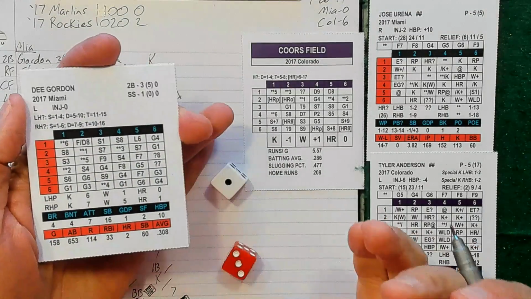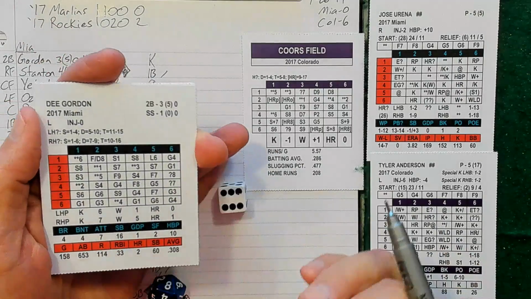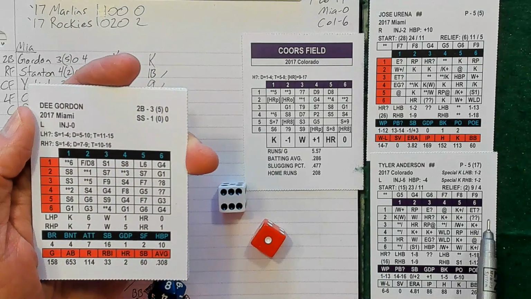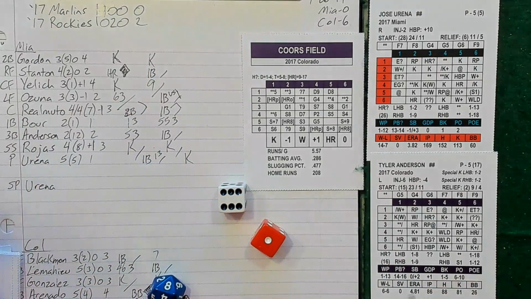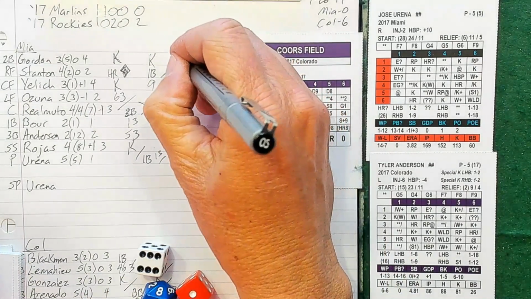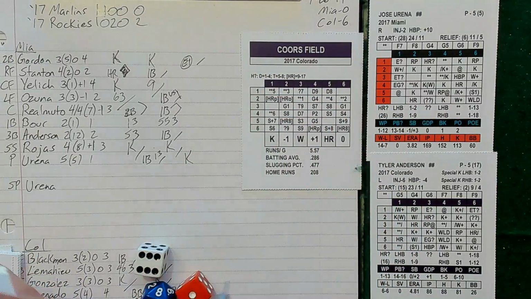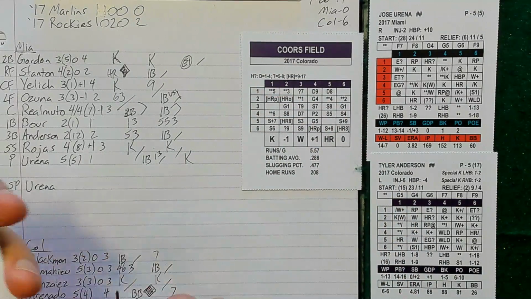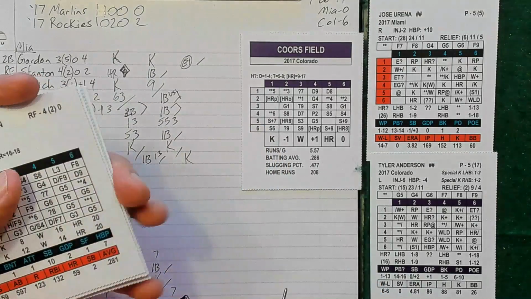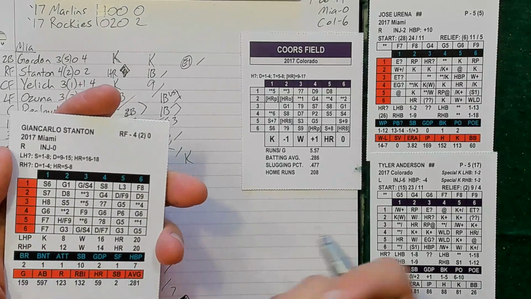Back to the top of the order. Dee Gordon, 3-1. Possible error. 1-6. It's a grounder to the pitcher. Tyler Anderson is a 17. It will be an error on the pitcher because it's a 4 on the D20. And Dee Gordon is a 7. No change there. So he's a 7.